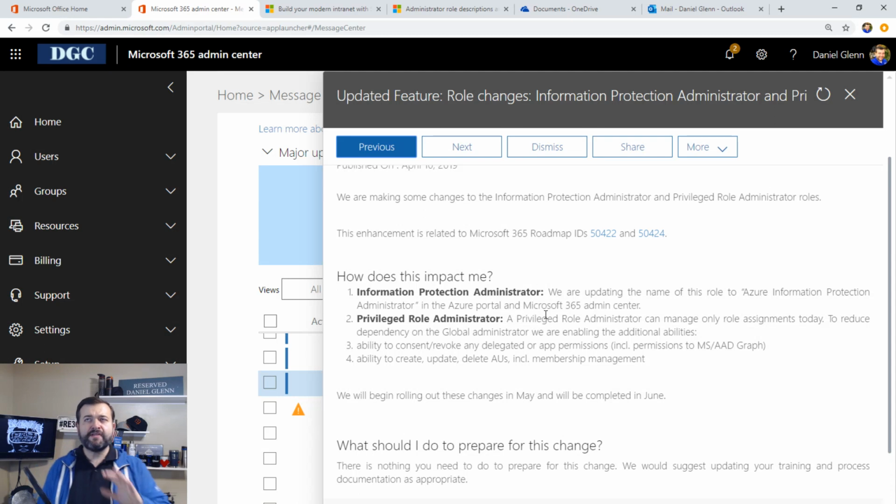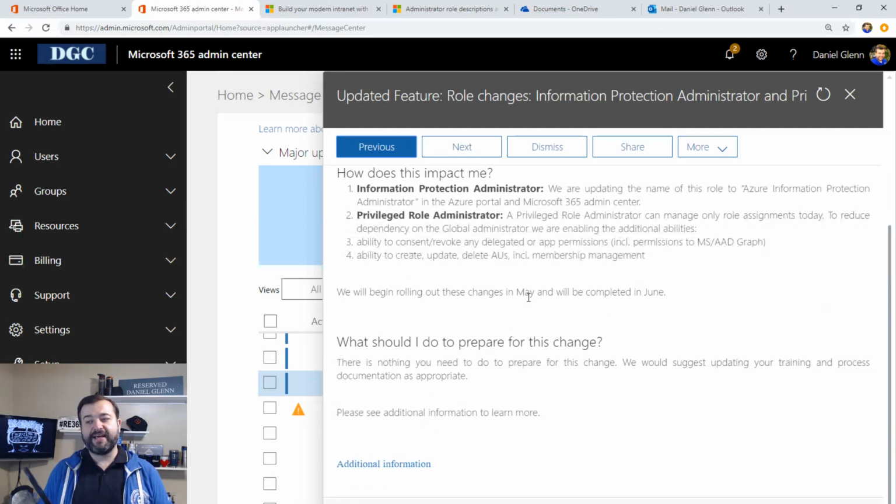So, for us SharePoint friends, as we have known in the past, when you're a site collection administrator, you don't need access to get everything, right? You already have access. But as a farm administrator, you don't have access unless you give yourself site collection administrator, if you follow me. Same here with this privileged role administrator. You don't necessarily have privileges to the content or to do anything. Like you don't have SharePoint admin, you don't have Exchange admin, but you can give yourself those things, or anyone else for that matter.